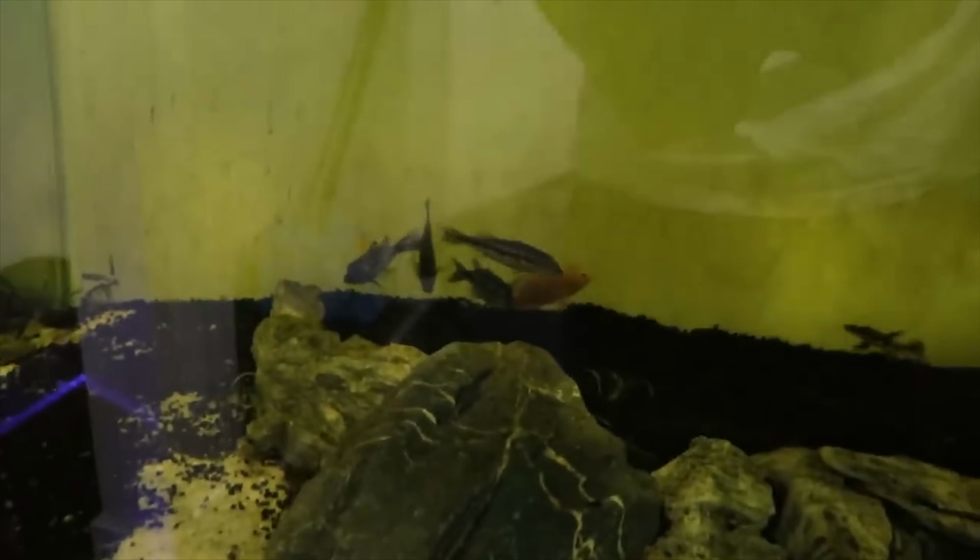So right now, guys, there is really no structure for them to hide in. I removed all the plants from this aquarium and added them into this tote with the light so that they could live and not run the risk of having any of my driftwood soak up copper or my plants get killed by the copper.